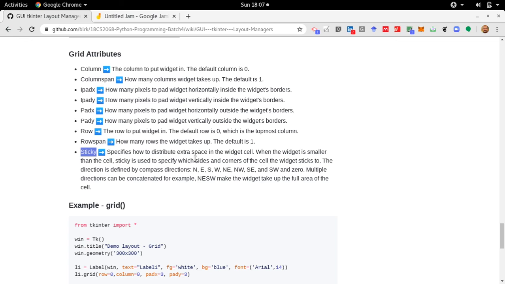This specifies the direction of the widget. So if the widget is smaller in size and you want to make it occupy more space, you can use different directions like north, east, south, west. You can combine everything so that it will occupy the whole space.